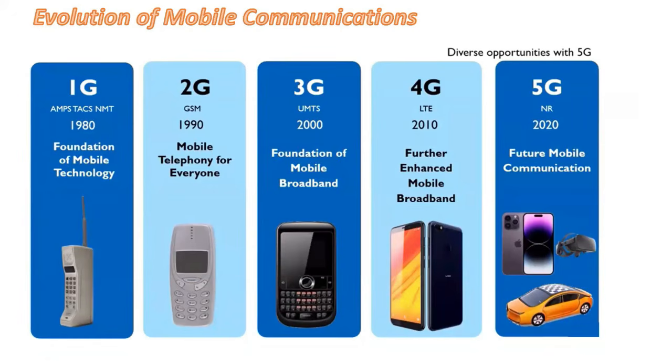It contains software and hardware to do that, and it makes wireless communication possible over radio waves. This is how RAN evolved from 1G to 5G. We discussed it in detail in our last webinar, but you should know that we have 1G, which is an analog system. Then 2G, which is a digital system, then 3G, the foundation of mobile broadband, and 4G, which is further enhanced mobile broadband. Then we have 5G, which has many new use cases: eMBB, URLLC, and mMTC.